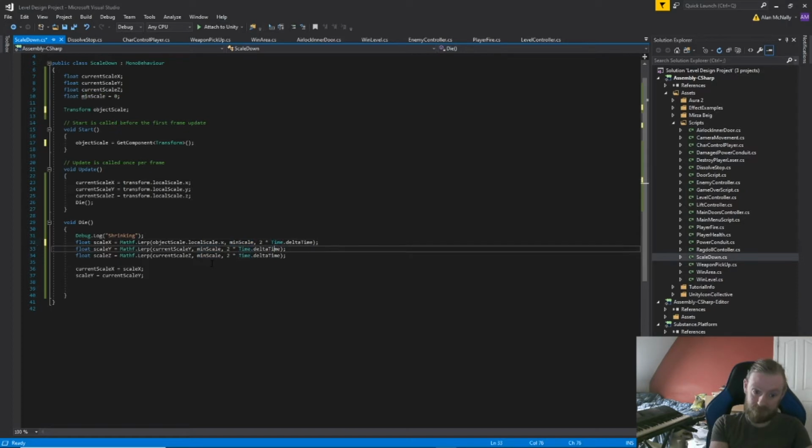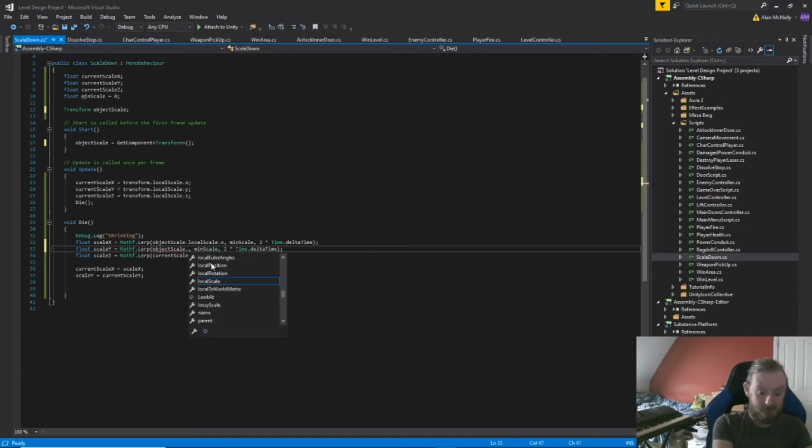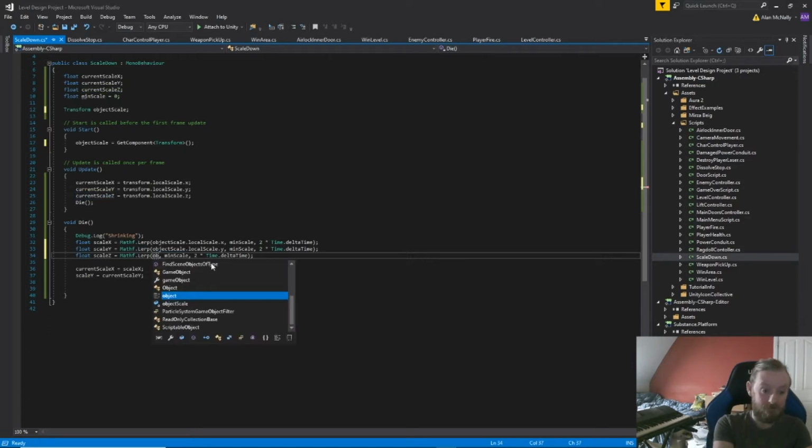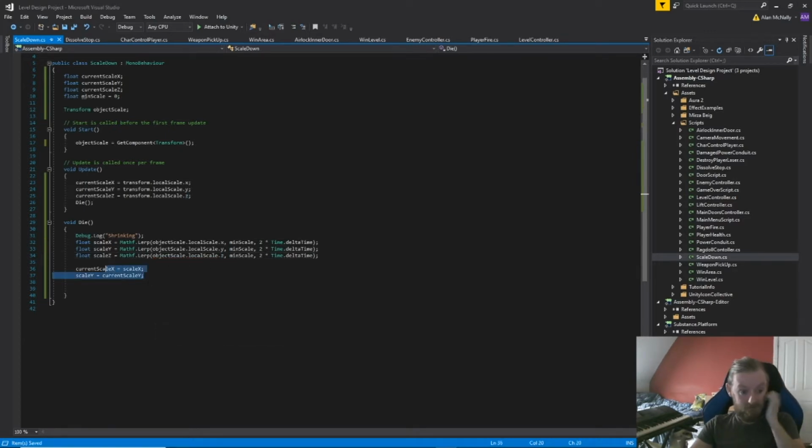Then we can try object scale dot localScale dot y. Oh, I should have done that, and scale should be there. And then we can try object scale dot localScale dot z. And then we don't need this bit, and we don't need this bit.